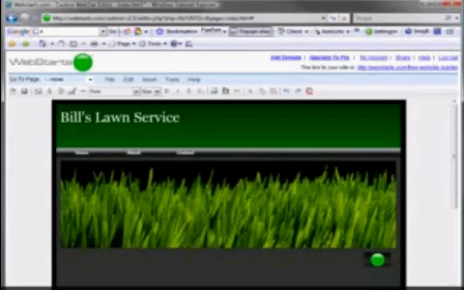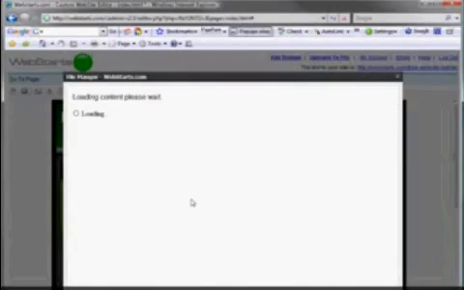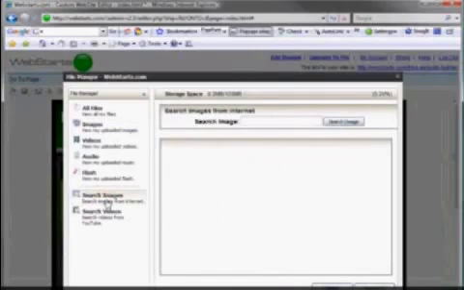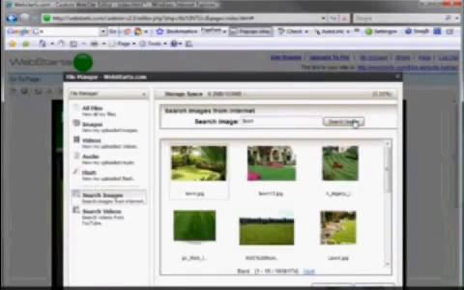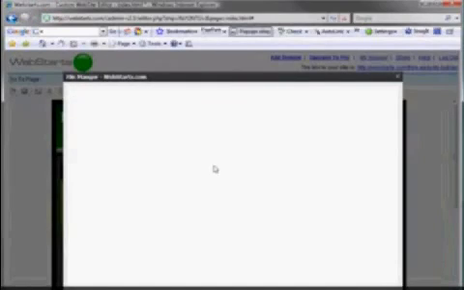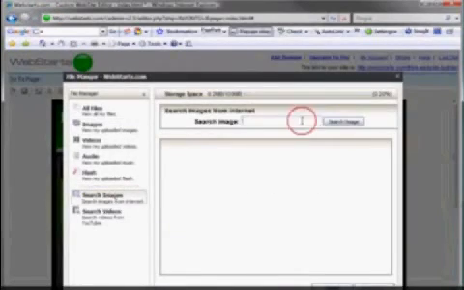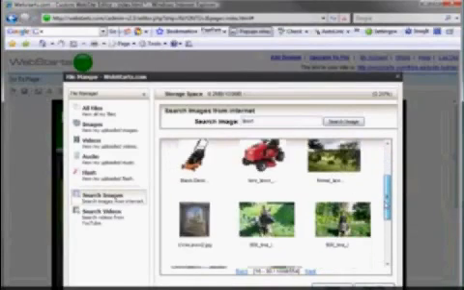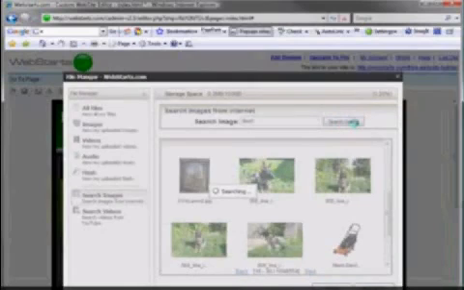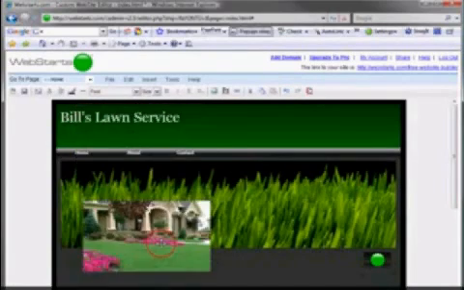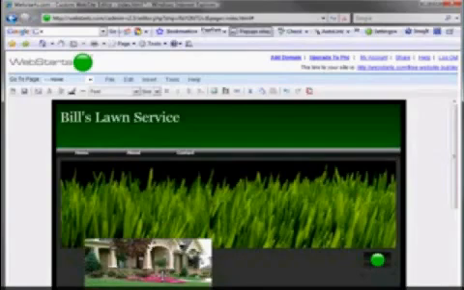I can also choose to insert flash and video and a whole lot of other things, but for the sake of this demo, I'm going to also choose the search image option. What that does, it allows you to search the internet for images that you can also add to your web page. So I'm going to find this nice looking lawn picture, and I'm going to find out that that lawn picture doesn't exist. So try another one. Okay, so here you can see my picture, which I can resize, and I can place anywhere on my page.